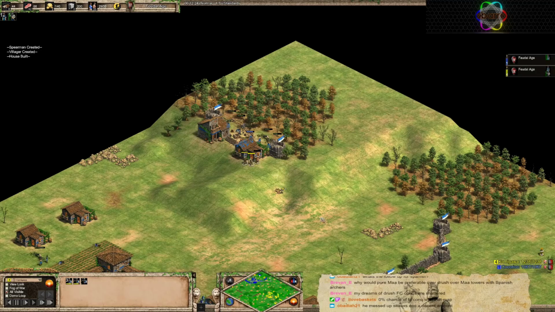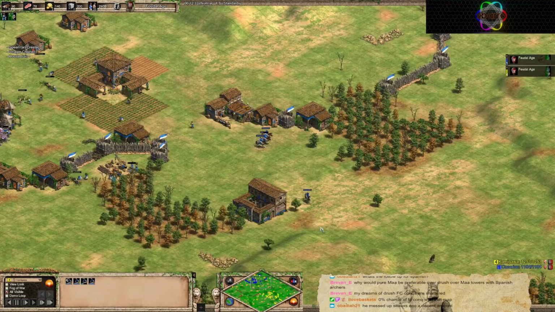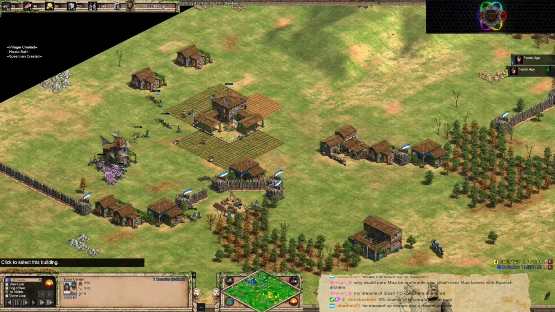So he just has these man-at-arms that are going to slowly chip away at this house. And Kokoriko will just have to task one villager off the wood to repair that house occasionally, and hope he doesn't forget. Yeah, Kami looks like he's walling towards that TC.